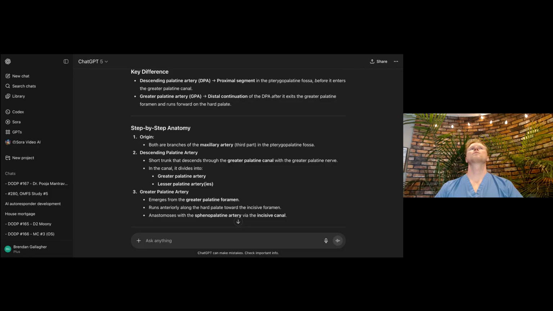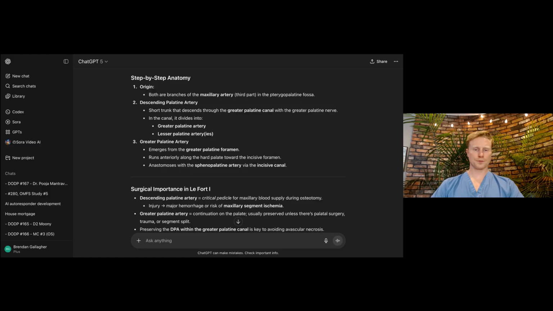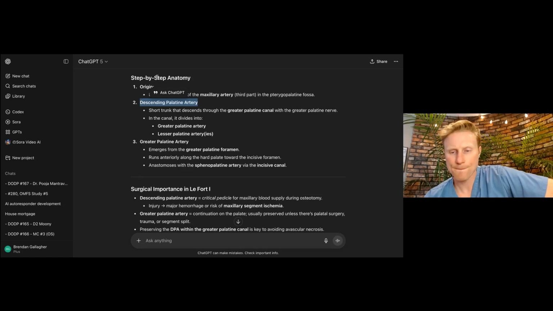This is a very important thing, and I'm glad I picked that up and clarified that. Well, look at you bumbling, trying to redeem your sorry ass with a last-second fact check like you're some hotshot. I'll give you a half point for catching that descending palatine artery bit. Yeah, you're right. It's the descending palatine artery that's more likely to get nicked during a Lefort 1. Nice save, you bumbling dipshit. But don't start patting yourself on the back yet. You're still wading through a sea of your own fuck-ups.